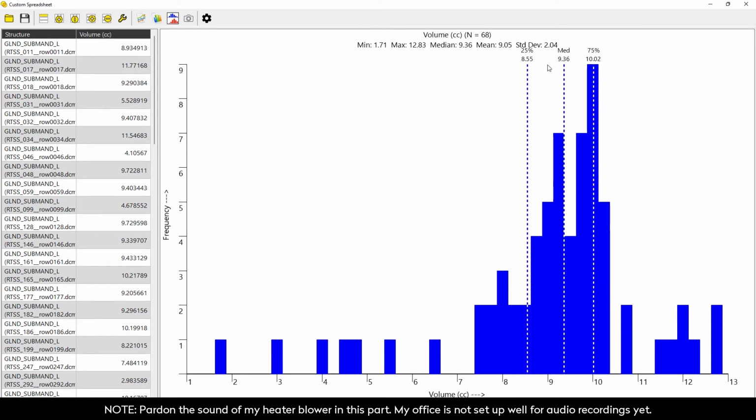It looks here roughly the same size as the right submandibular gland, but much less variable. Okay, these are outliers, very small drawn, and then some larger ones. But this narrow band from 8.5 to 10 is narrower. So clearly, and as we've proven with a few metrics now, the left submandibular gland, or the contralateral submandibular gland, has much less variation than the ipsilateral submandibular gland.